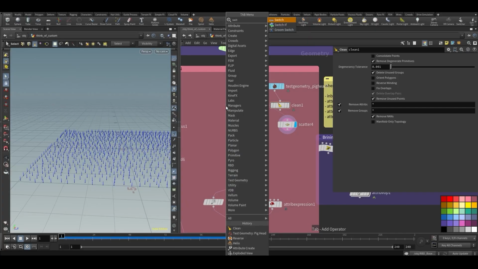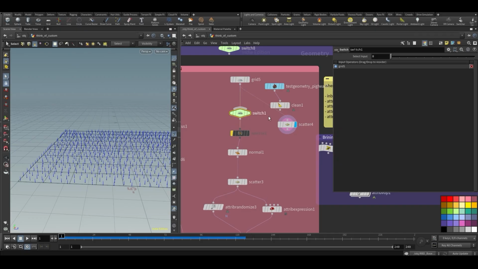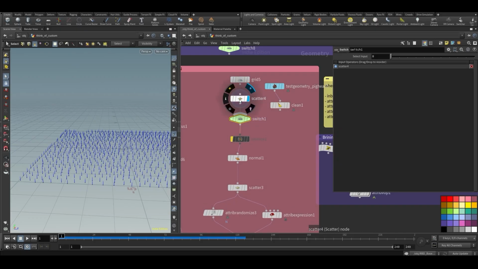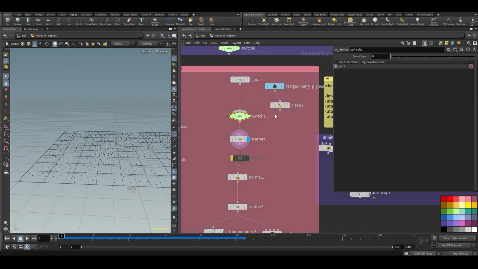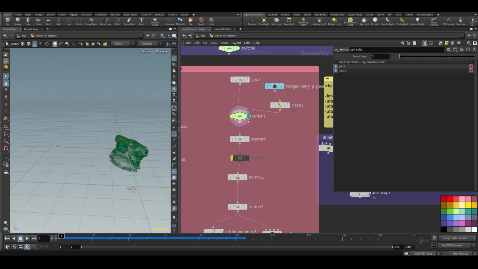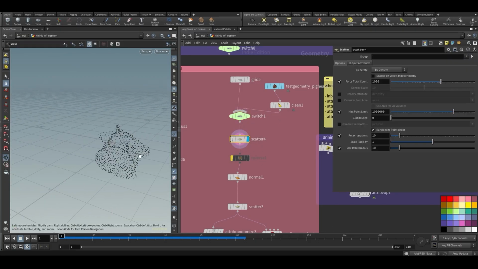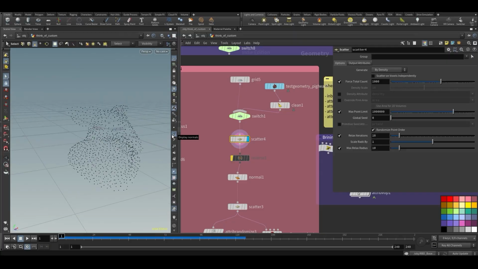Okay, I will bring a switch and switch to 1. And if I put a scatter node, now I don't have a normal.